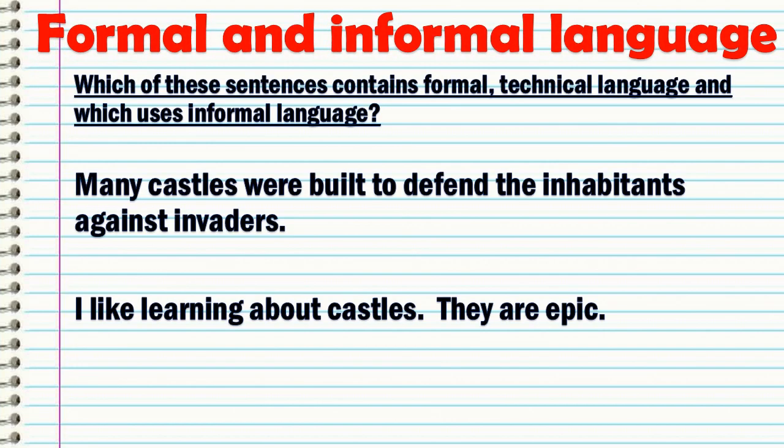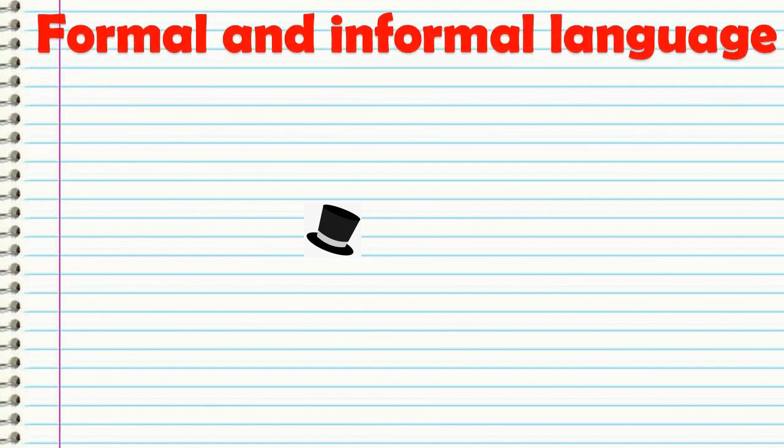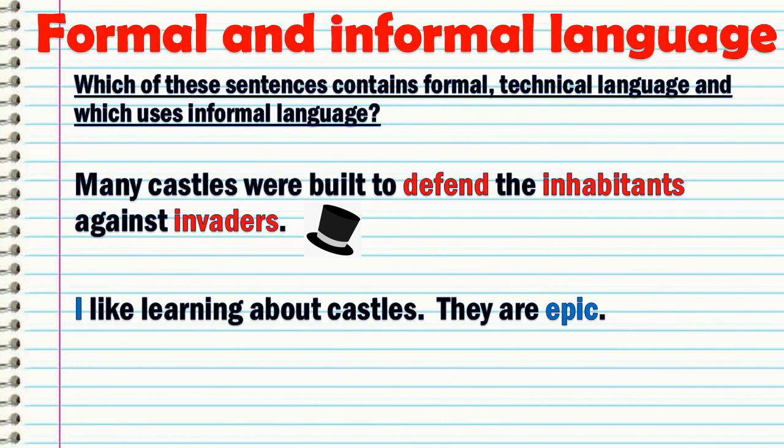One more example. This one's about castles. Again, which one is the formal sentence, which is the informal one? So, many castles were built to defend the inhabitants against invaders is the first sentence. The second one says, I like learning about castles, they are epic. So, which is the formal, which is the informal? Let's wait and see where our top hat goes. Yes, it goes with our first sentence again.